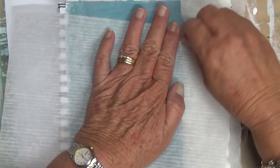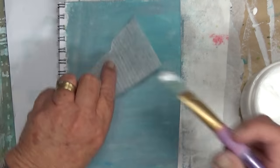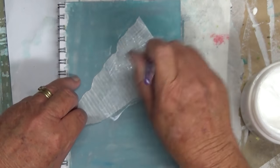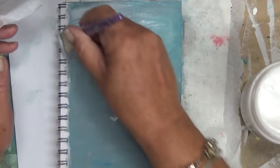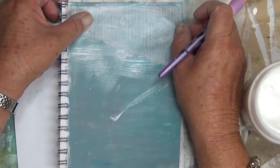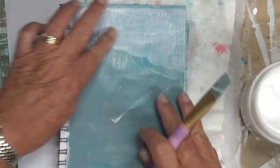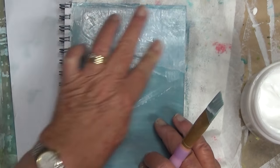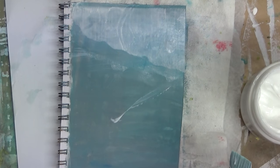So I thought we'd do a comparison. I've put some excess paint that I had left over from a page, and I'm going to rip a piece off and stick it down with some gel medium. When I stick anything onto my journals, I tend to put it on both surfaces, so on the page and on the paper. So there we go, and then over the top, over the edges. Now you can still see the lines in it. That's fine, we'll get to that later.